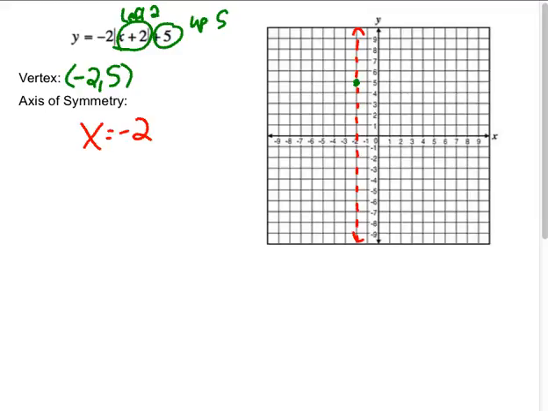Now this time, not only do I have a stretch of 2, but that is going to cause an x-axis reflection, okay? That is going to reflect my graph pointing downward. So look, because instead of going up 1 over 1, up 1 over 1, now I'm going to go down 2 over 1, down 2 over 1, so on and so forth. So not only is it creating a stretch, now it's also creating an x-axis reflection. That negative out front is going to mean that my graph is going to open downward.